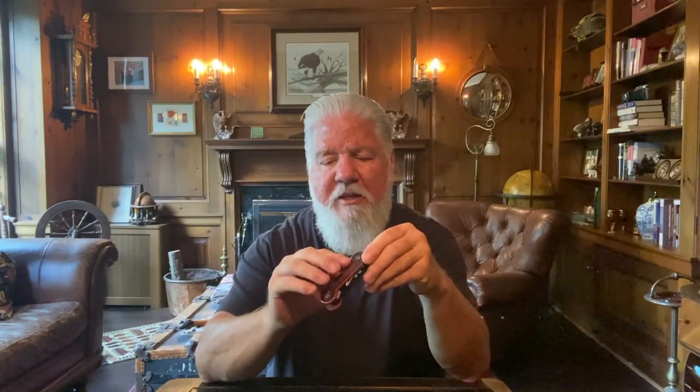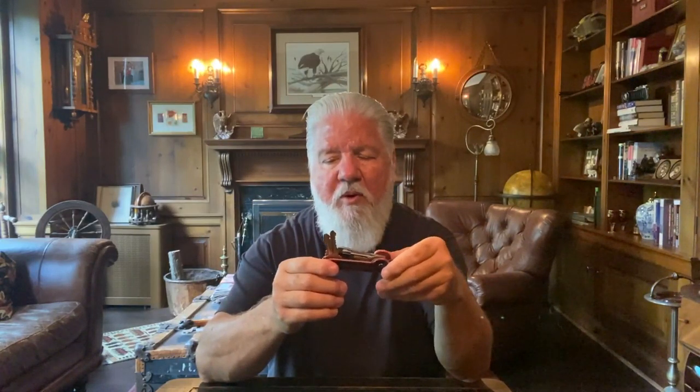For keys, I have been carrying a key bar for a number of years — can easily hold and keep well-organized a couple of house keys, a couple of ancillary keys, as you can see here. I've added a few items to it: a pry bar tool, a small screwdriver set, and even a small flashlight for being able to see the door handle and key slot at night.